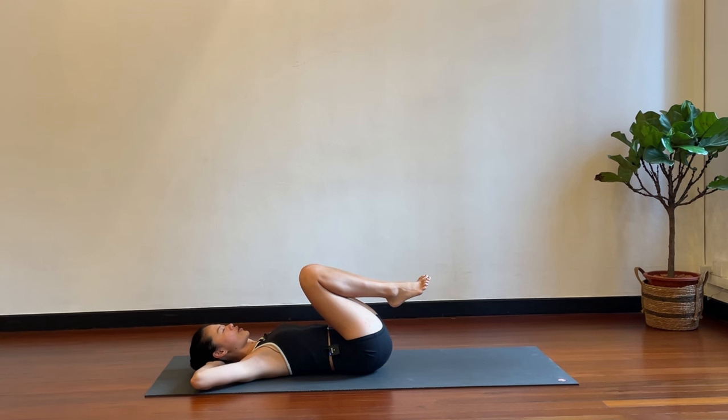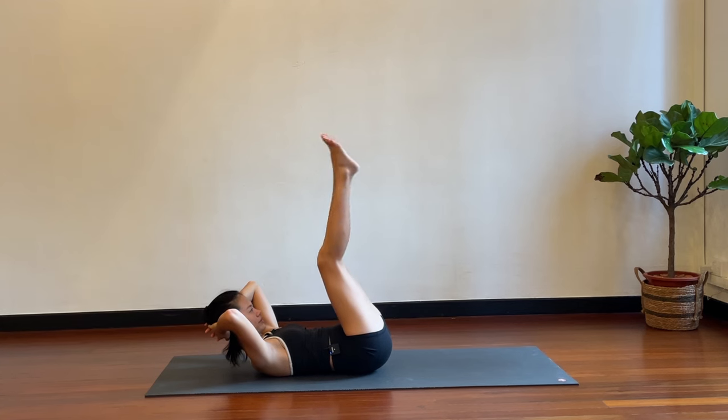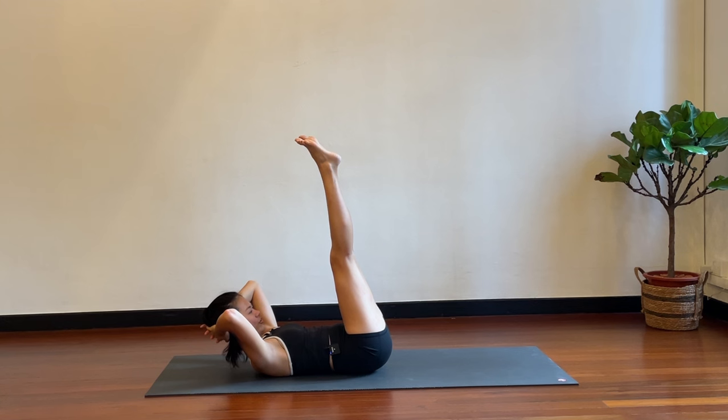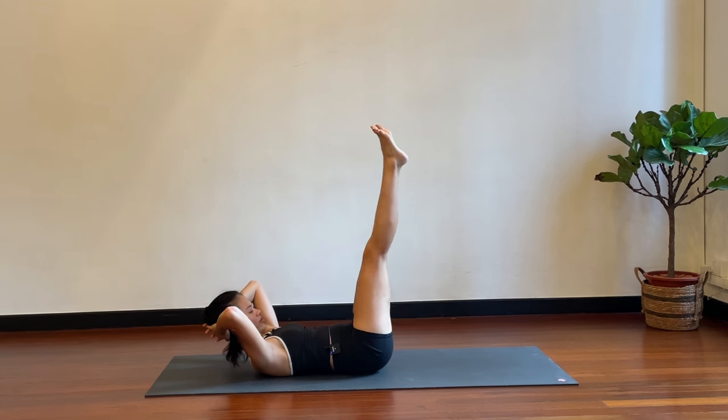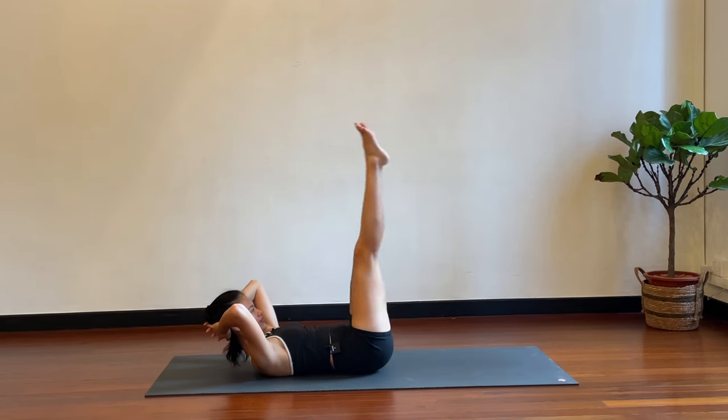Okay, going for one more time. So think core contraction to lift you up. Shoulder blades off the floor. Both legs up towards the ceiling. Push your thighs forward. Both legs straight. Now from here, lower your legs all the way down to the floor. Hover. And then come back up.